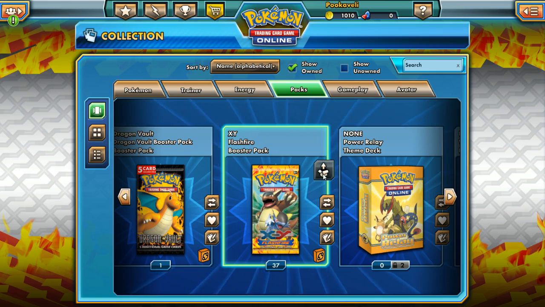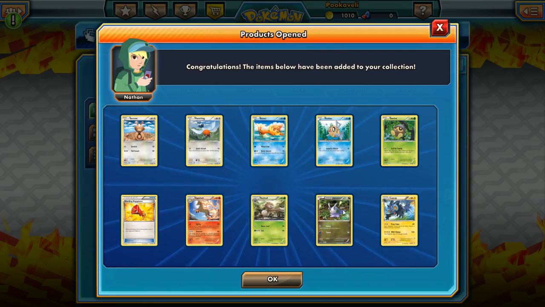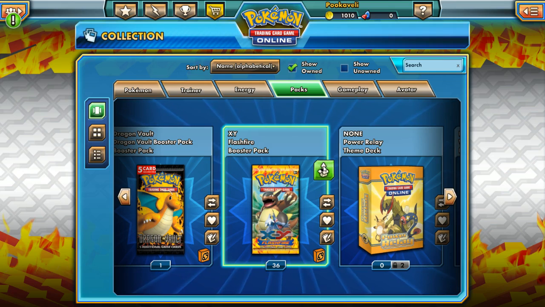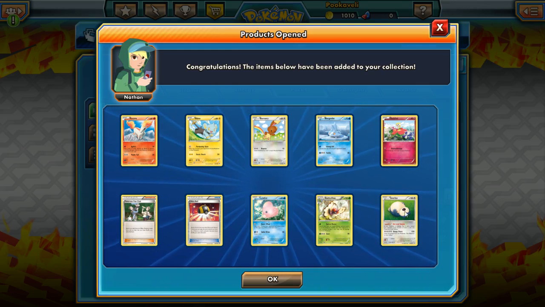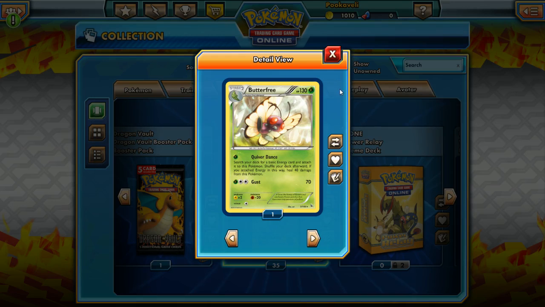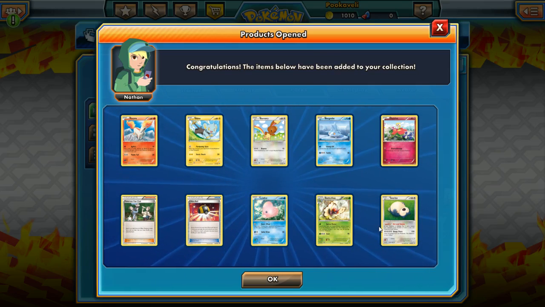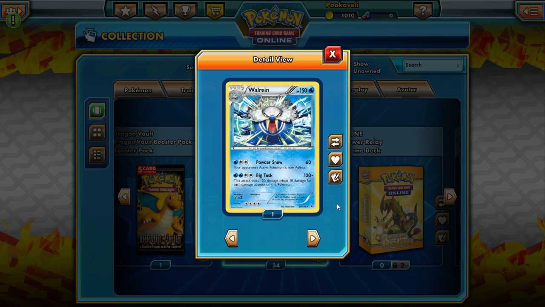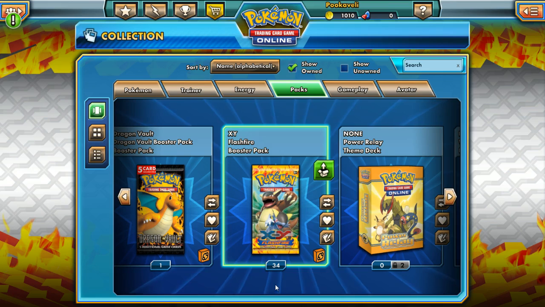Not good. Another Luxray. Goomy reverse holo. I like that its attack is actually just called Gooey. That's silly. 36. We have 1 box left to go. Butterfree. Remember that episode of Pokemon, Bye Bye Butterfree? That is a very sad episode. Walrein, not a very good Pokemon. 150 HP is pretty beefy though.